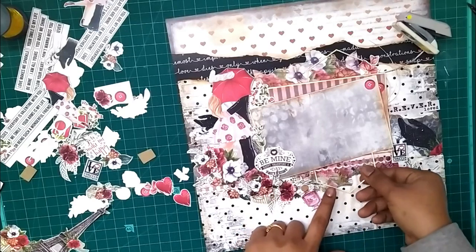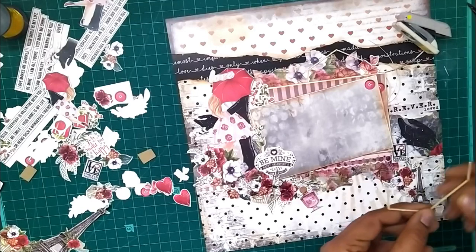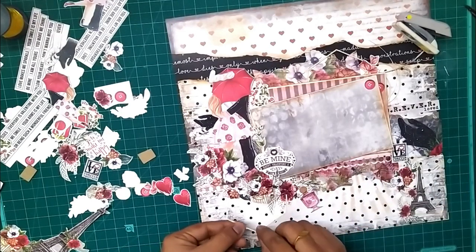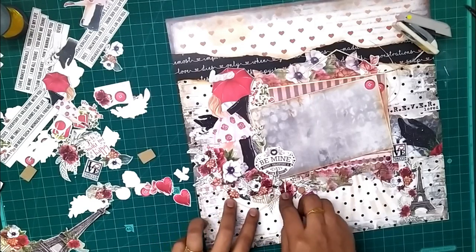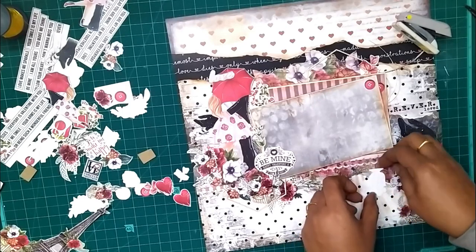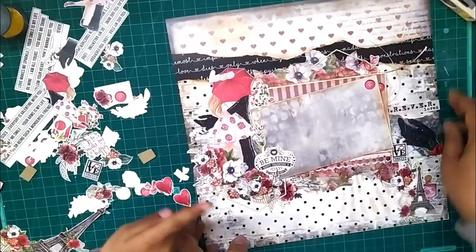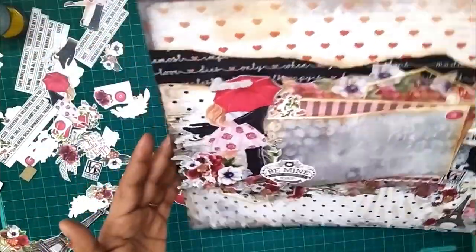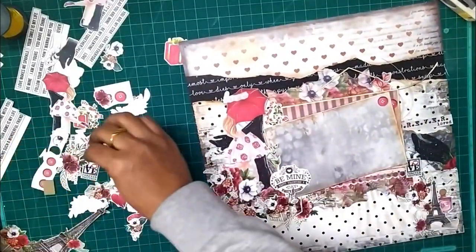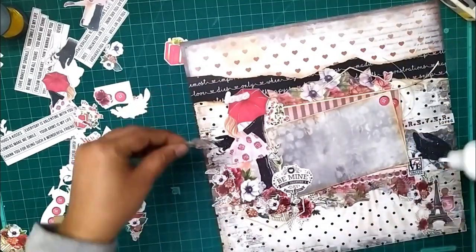Another element that I really love to incorporate in my project is the chipboard elements. And this hexagonal shape is from a brand called Mudra, and I really love their chipsets, and I make it a point to incorporate these into my project, for they're very nice, and the chipset really enhances your project and gives it a very different kind of feel and look.